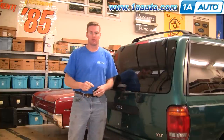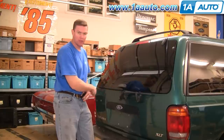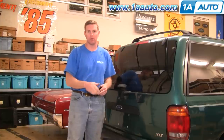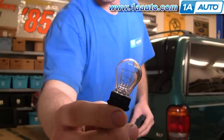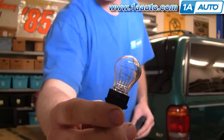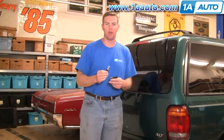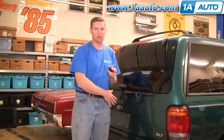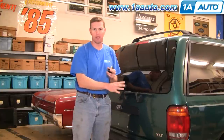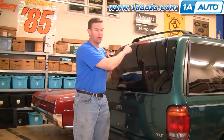As you saw, the brake lights on this Explorer are working fine — it wasn't the case when I got it. When I got this truck, the third brake light was working, but the lower two weren't working. What you want to check for first is bulbs. Here's one of the old bulbs from the car — the filaments actually look fine, so at first look these bulbs looked fine. Just on a whim, I put a new bulb in to test, and it ended up being that just the bulbs were bad in my brake lights. So if you're having an issue with your brake lights not working — an indicator is if your third brake light is working and your other lights aren't — check the bulbs. Even if a bulb looks fine, go ahead and replace it with a new one and see what happens.